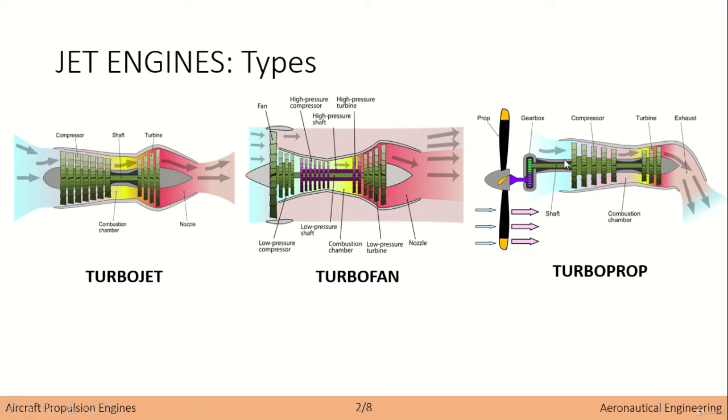And finally we have a turbopropeller, which instead of generating thrust due to the difference in velocity between the exhaust and the inlet, we will actually have the creation of thrust due to the movement of the compressor and turbine, and therefore the shaft, and that, given a gearbox, will be transformed into propeller kinetic energy. So this means a given specific velocity for the propeller will be able to generate some thrust.